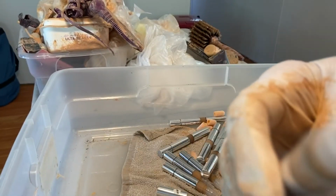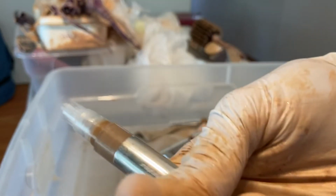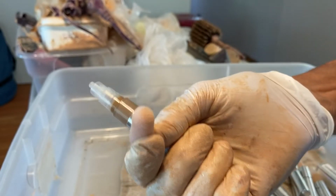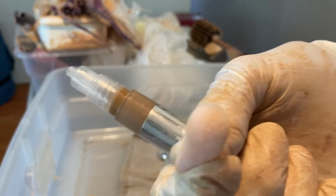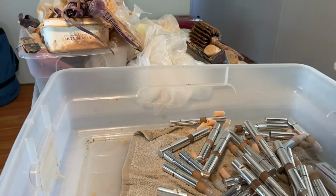So yeah, these, which are a lot of them, are in the bottom of the bag there. Am I getting any closer into the frame? I'm leaning over the camera trying to see where I'm holding it.